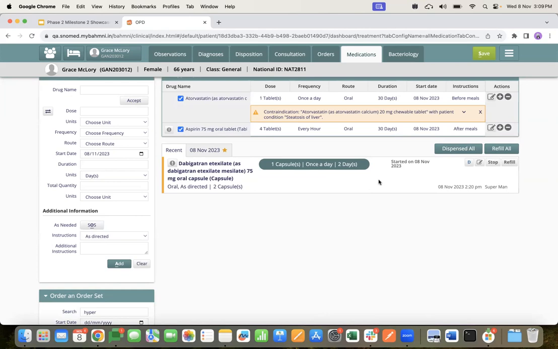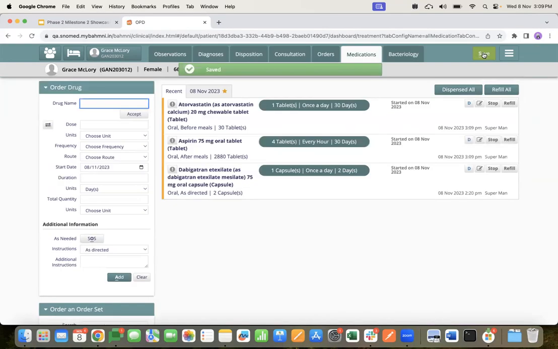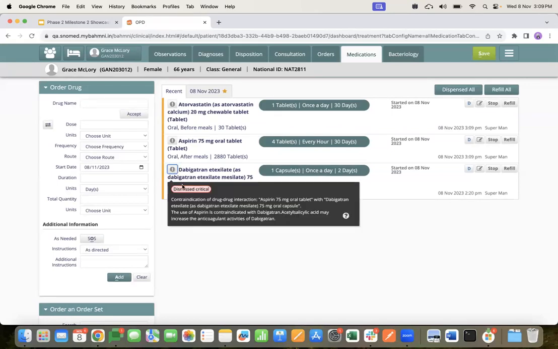Now, let's say the clinician is satisfied with all the information that has been provided. They can go ahead and click on the save button. Since there were no active critical alert messages, the patient's information is saved, and all the dismissed alerts are shown in the form of an information icon, where the user need not take any other action. It is just for their information.